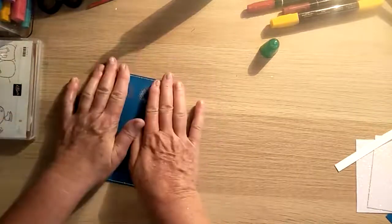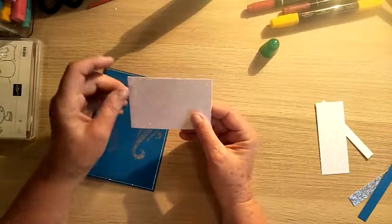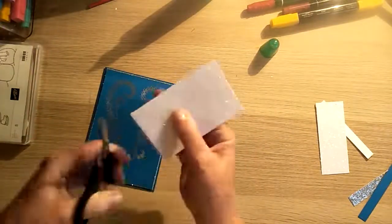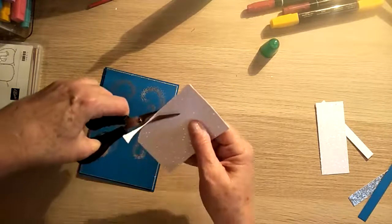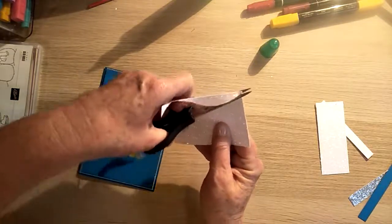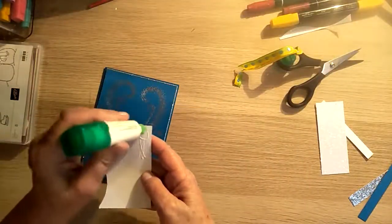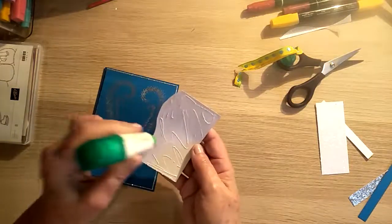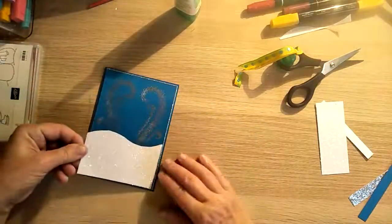Okay, that's gone on there. Then, with your 2.5 inch piece of this paper, just cut yourself a hill. Just randomly, it doesn't have to be anything special, it's your own doing. And then you're going to glue that on to your card. So, we'll pop that on there.